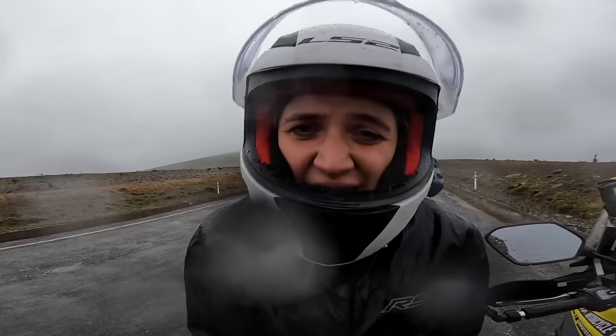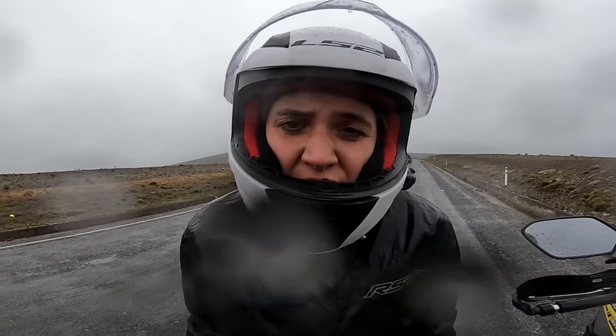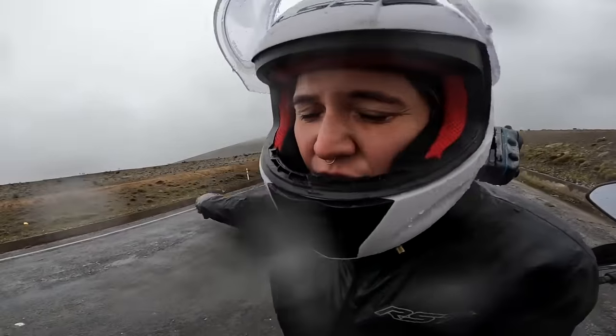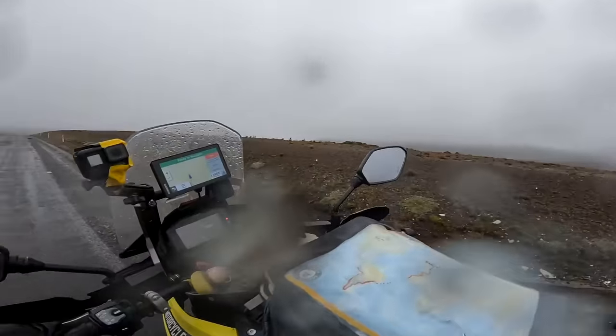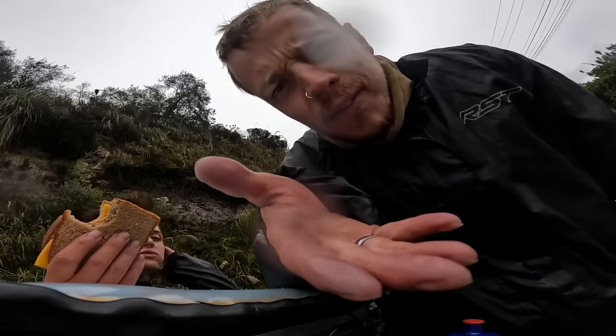We are nearly at 14,000 feet. It's really high altitude here. I think it's about 4,000 meters. So the volcano is somewhere over there, but it's so cloudy, it's so rainy, we can't see anything. Right now, we gotta get back on this bike, and we are gonna find our way to somewhere warm and cozy. Look at my fingers.